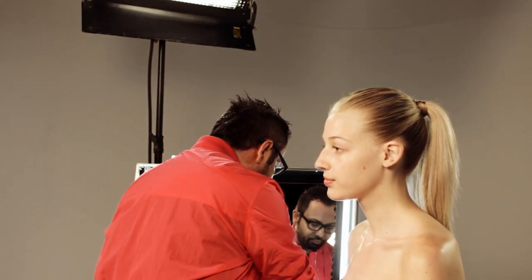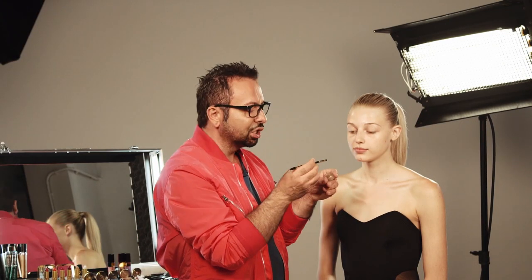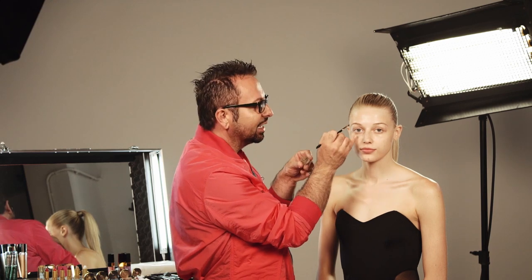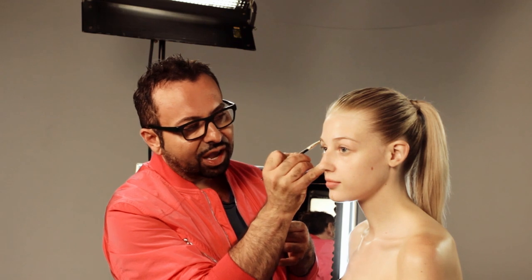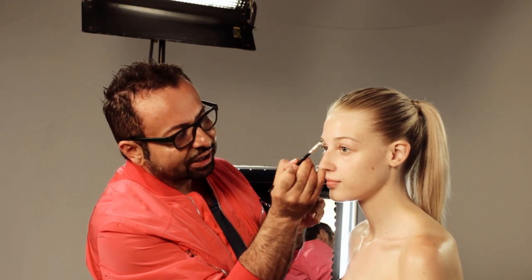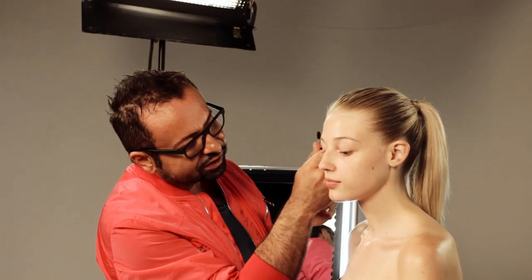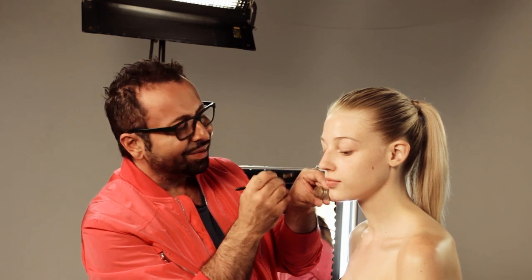I'm using my brow tox — it comes with a fabulous brush. I like to go in the opposite direction first and I can go a bit stronger at this stage, because by the time I finish the makeup it'll be softer. I'm not about overdrawing a brow — just enhancing what's there. A lot of cultures use brows to define personality and mood; the Japanese Kabuki culture in particular used brows as the key element of a whole makeover.